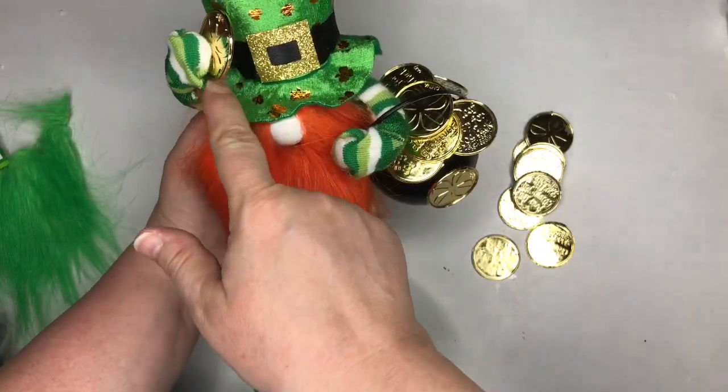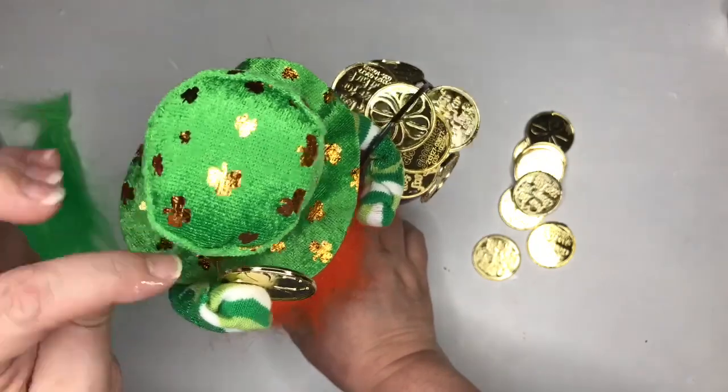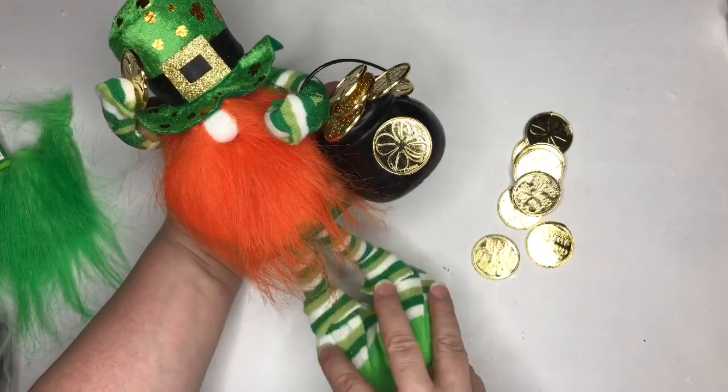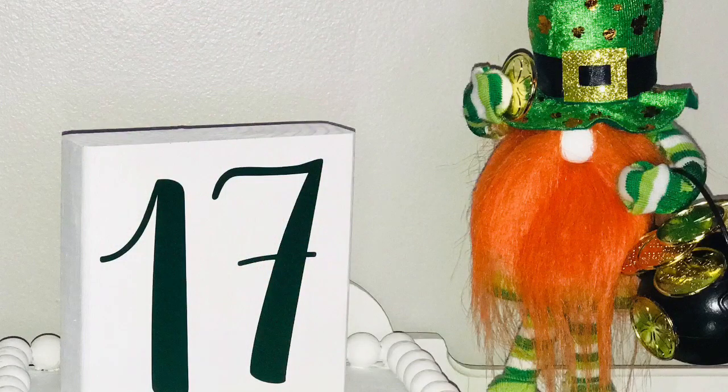Guys, here he is, Liam, my lucky St. Patrick's Day gnome for 2020. He turned out so much better than I ever could have imagined, and I just cannot wait to bring you my Valentine's to St. Patrick's Day 2020 buffet tour that will be coming soon, so stay tuned for that.